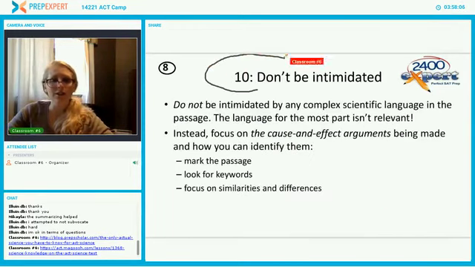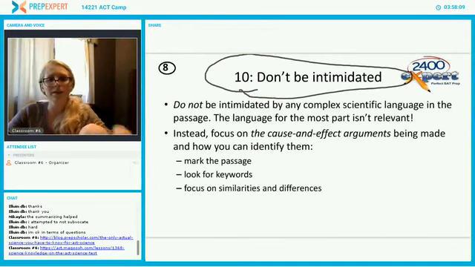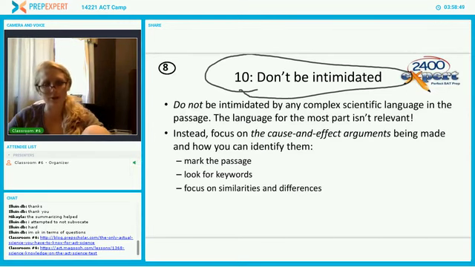And then finally, our last strategy for the science section is don't be intimidated. Don't be intimidated by the scientific language because it's really not relevant. This really is a data interpretation section. You don't need previous knowledge except for maybe 4 to 5 questions, which is very basic stuff. The questions that I would need help with the previous knowledge would probably be the biology because I've only taken biology in high school, so I've forgotten a lot of that sort of stuff. But for the other sections, I've taken chemistry and physics outside of high school, and for me, the basic understandings of that knowledge helps me here. And I think the basic knowledge you learn in high school for chemistry and physics will obviously help you as well. So don't be intimidated.